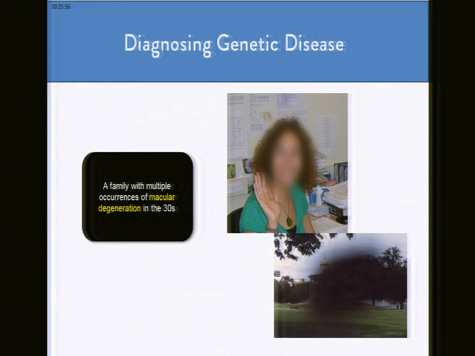Now, with sequencing, in this particular family we were able to narrow it down to one gene and two different variants on that gene that were killing both gene copies. If even one gene copy had been good, they would have been fine. But some of the individuals had variants in both gene copies, and they were the affected ones. Several had variants in only one gene copy, though they were fine. So now we know which individuals will get this disease and which will not. There are some precautionary measures you can take to push the onset of this disease out a few years, though there's nothing by way of cure yet.